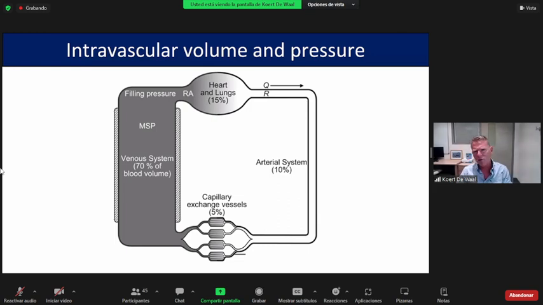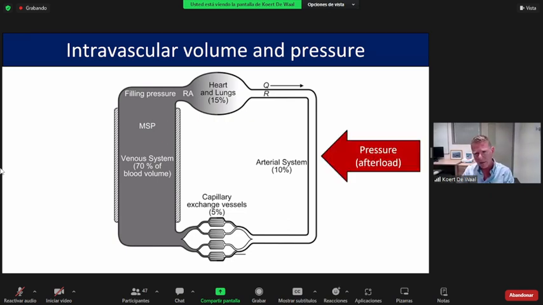So that preload is a new term which sort of creeps in if you talk about volume. Hypovolemia is not just volume, but it's also pressure, as you could see from those regulatory mechanisms. It is activated by either volume changes or pressure changes. And when we talk about pressure, we generally talk about the arterial system. We call that the pressure or the afterload. And when we talk about volume, we generally talk about the venous systems.